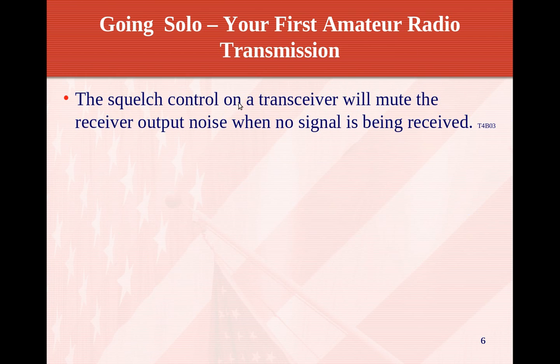The squelch control on a transceiver will mute the receiver output noise when there's no signal being received. So if anyone has heard static before on the radio, you can take that static out by adjusting the squelch knob up.